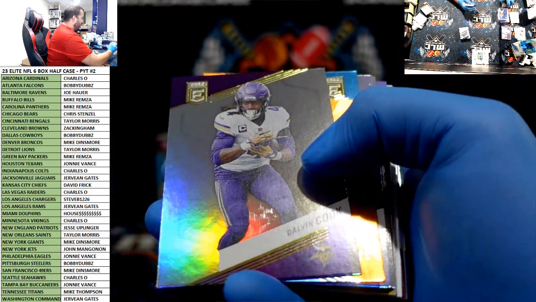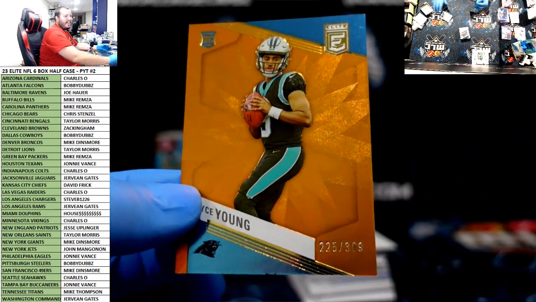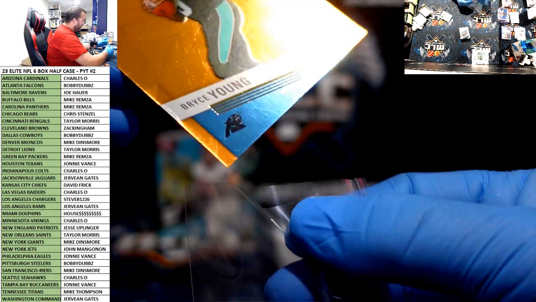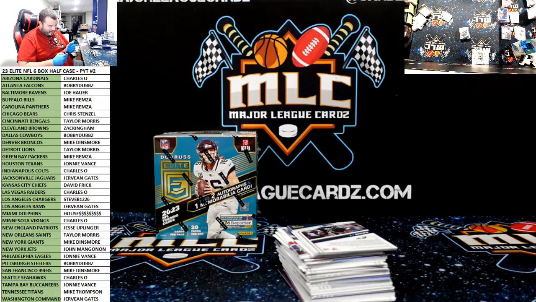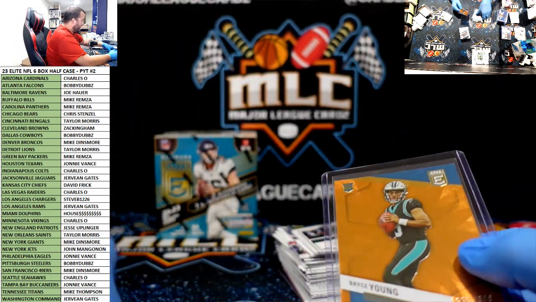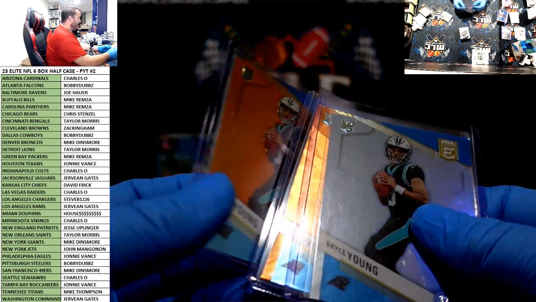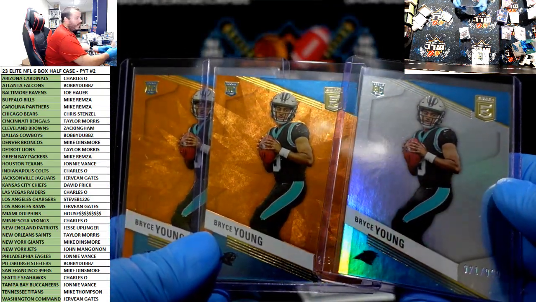Zay Flowers. They're okay. I thought it was gonna be Bryce Young. I was like, no. It is. What? Bryce Young orange again. What? Oh my! I don't know why I didn't just say it's Bryce Young. I was like, there's no way. And it was. Wow. What a break. What a break. Three numbered Bryce Youngs.